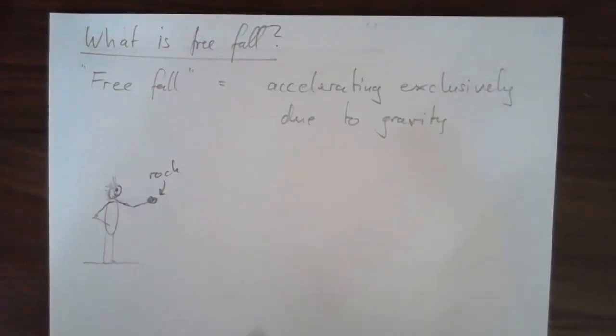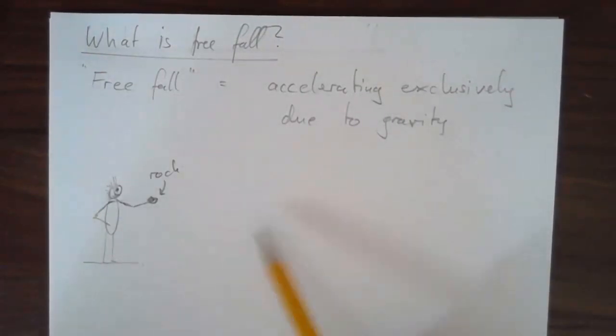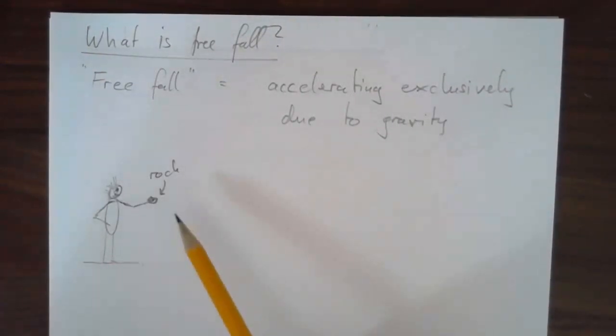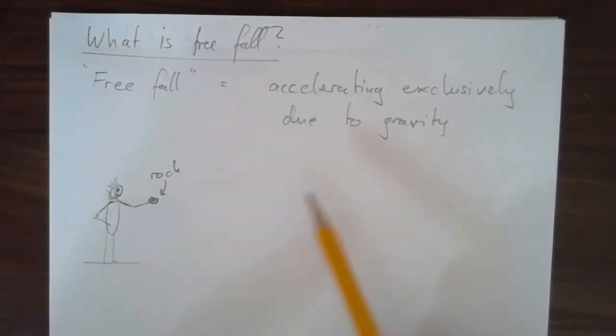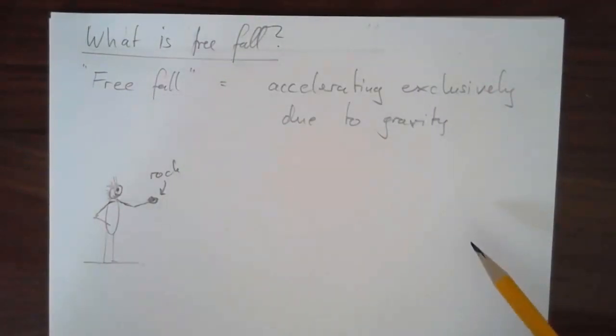That said, the fact that there is air all around us, and it's really hard to get something to actually fall perfectly freely without any air resistance interfering, it was sort of a hindrance, in history, I suppose, for people to actually understand how gravity works. Let's have a look what happens.